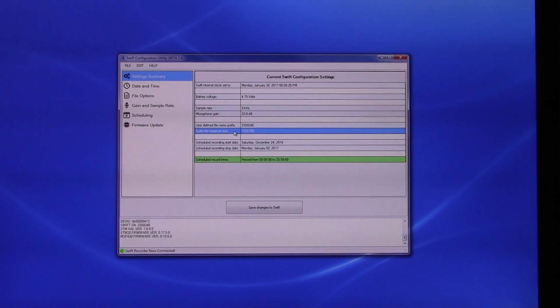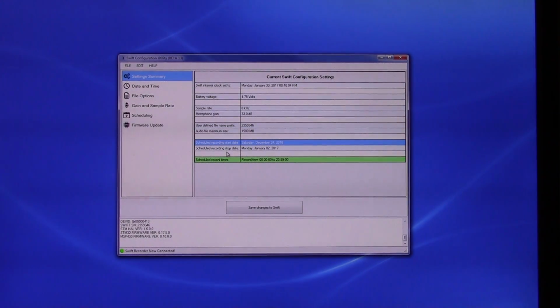Then there's the audio file maximum size, set to 1.5 gigabytes or 1,500 megabytes, and that just specifies the maximum size any audio file recording on the SD card will reach before a new file is started. So if you're recording to an audio file and it reaches 1,500 megabytes, then it will close that file and immediately open a new one and continue recording. That's just to limit the size of a file, so you don't get a tremendous file at the end of a recording period. I'll show you how to configure that in a moment as well.